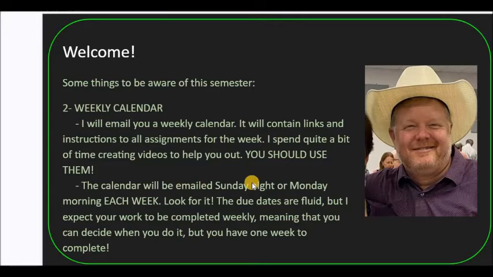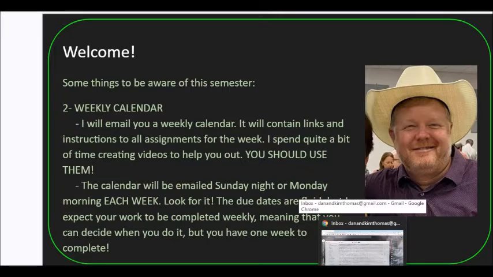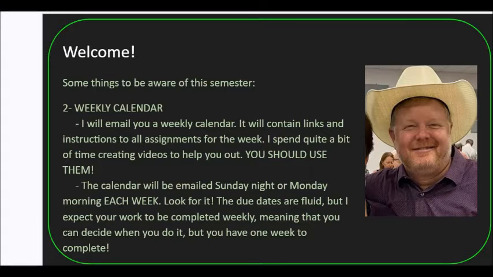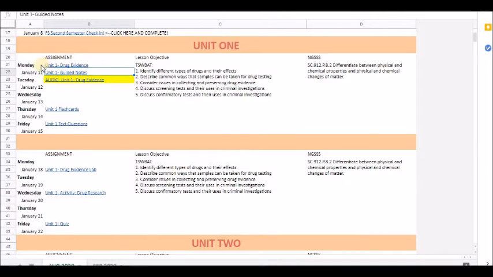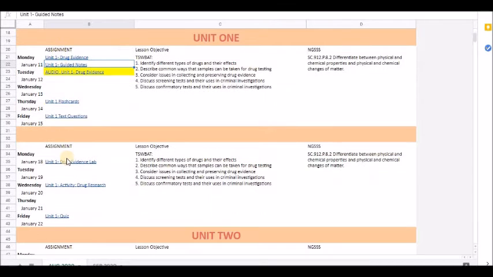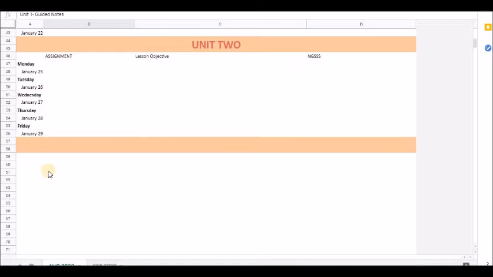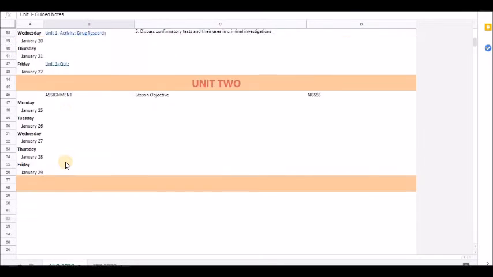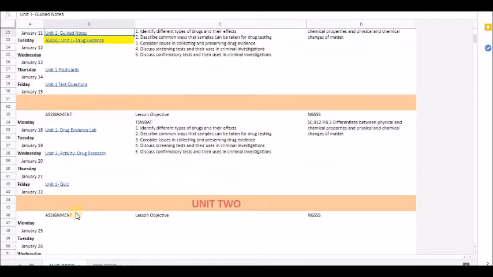So that's the calendar. You should use it. I will send that calendar to you 2 weeks at a time, but I'll send it to you again halfway through. I'm going to send you this calendar today, which should be probably about January 7th, and then I'm going to send it to you again on Monday, January 18th. It's the same calendar, but I want you to see what's going on. Then in Unit 2, I'll send you a calendar on January 25th, and then sometime in February. But it will cover 2 weeks, all right?